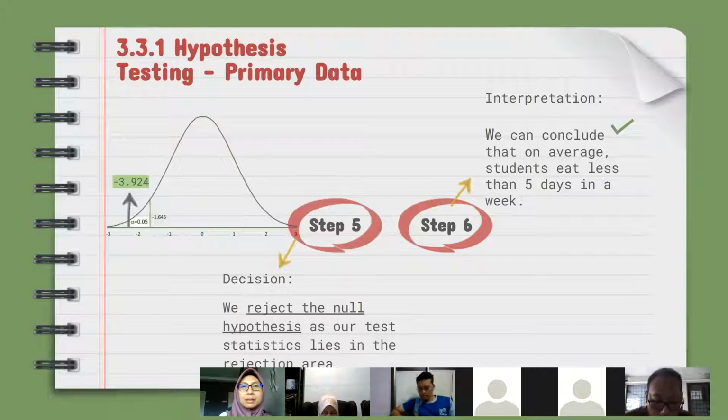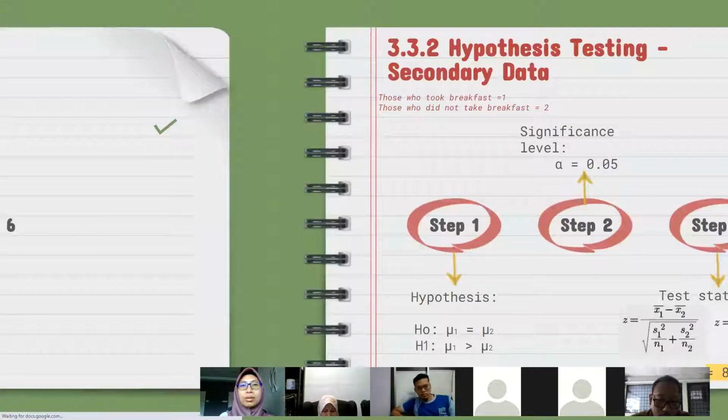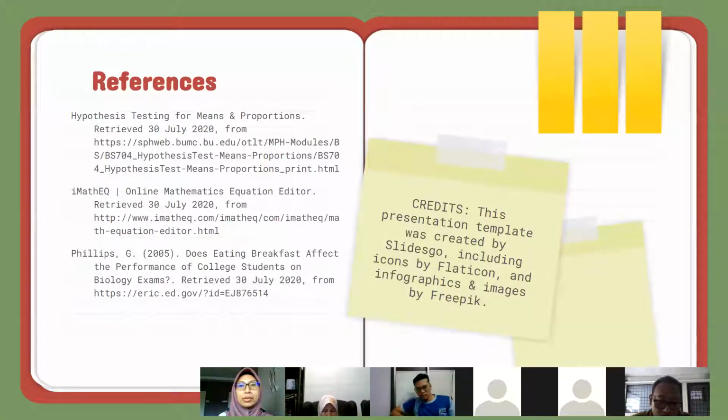Then finally, again, because they had two data set, dia buat juga hypothesis testing for the second data set. This is secondary data. I think they took the data from another study. Tapi make sure when you say you use data set, you have to be able to download semua benda lah. Again, step 1, 2, 3, 4, 5, 6. Again, you all tak payah lah buat dua test. Dia orang ni over sikit sebab ada dua data set. So, they did more. And then finish, reference, whatever.